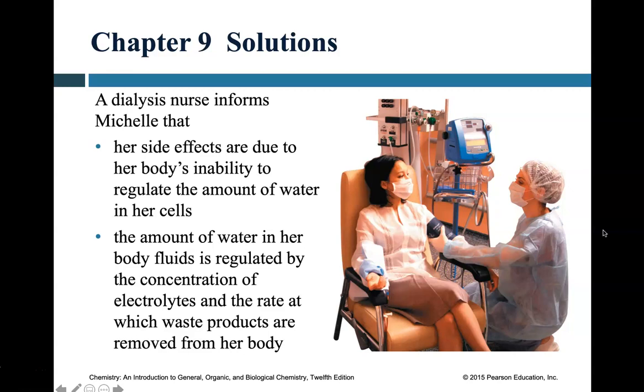Hi everyone, we're going to continue on with chapter 9. So we're moving on in terms of theory from talking about gases and then mixtures of gases. That's how we ended on chapter 8, talking about Dalton's law of partial pressure. We're now moving in terms of complexity into what happens when we're dealing with solutions. So it's going to be a mixture of particles. So how does the mixture behave compared to when they were separate components?